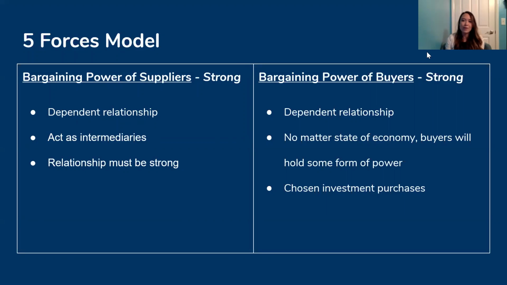So we figure no matter the state of the economy, buyers will always hold some form of power in this relationship because buyers are the essential part of the transaction. You need a buyer to finalize that transaction and get that sale. And since real estate is a chosen investment purchase, they don't happen very frequently. They're not frivolous buys. So buyers spend a little more time choosing and purchasing these real estate properties and basically choosing who they want to work with, the agency.